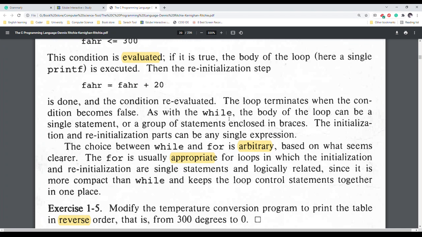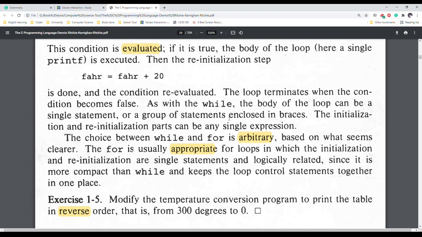The loop terminates when the condition becomes false. As with the while, the body of the loop can be a single statement or a group of statements enclosed in braces. The initialization and reinitialization parts can be any single expression.